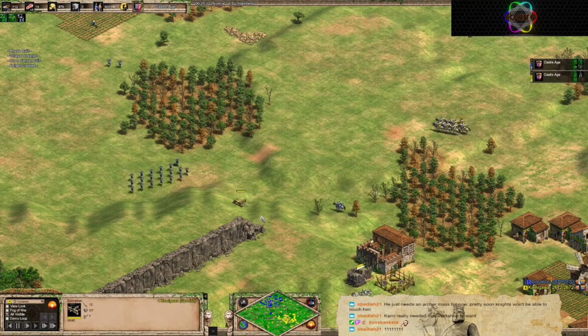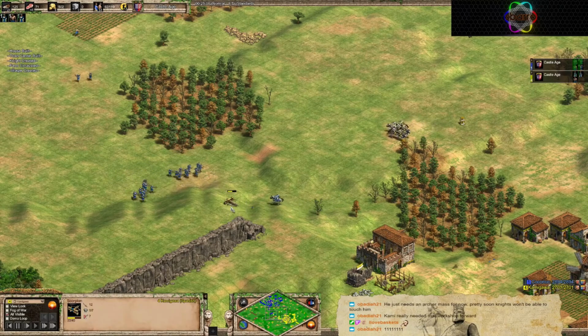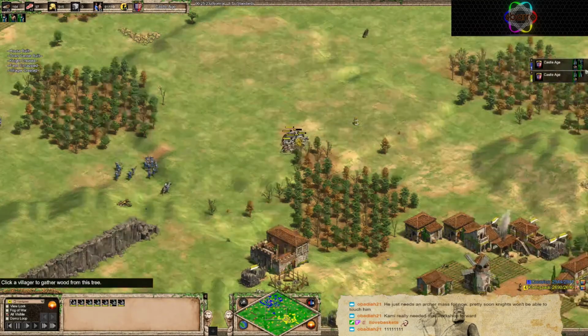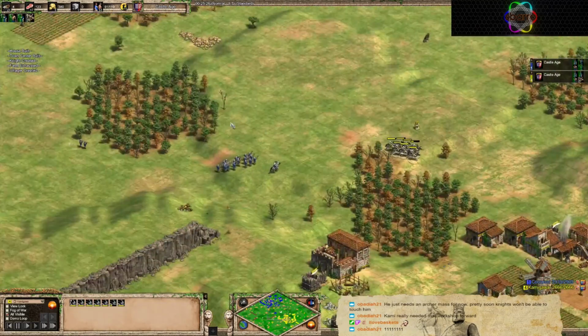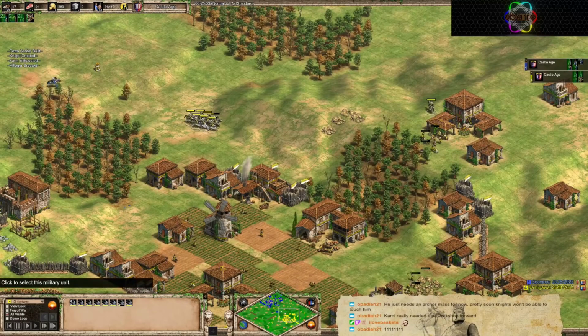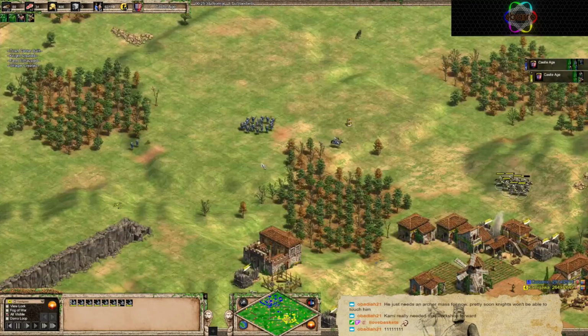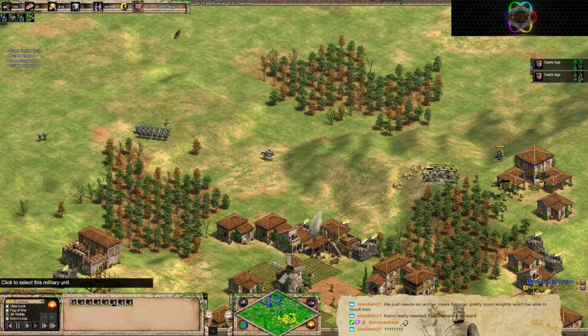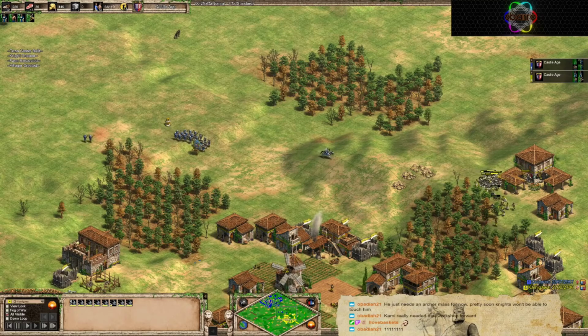Oh no. Oh no. Oh, we got the split. Yeah, not much damage here. That's the problem with scorpions: unless you have them in mass, they're not going to do too much. Or if you're in a choke point or something like that. But the one knight is enough to really reduce that. So now you do need something more.